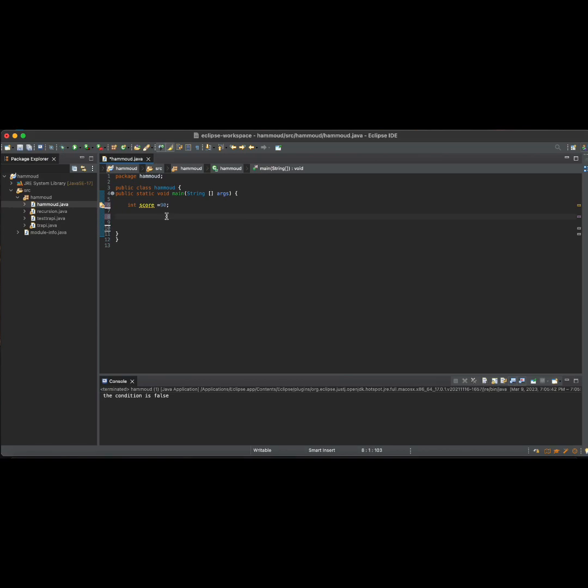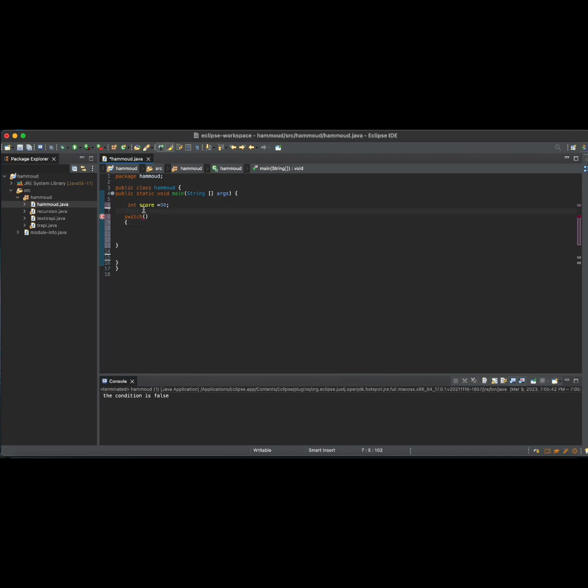So in Java, let's first see how we can write a switch statement. It's simple. You just need to write the keyword switch, and then comes the round bracket which evaluates the expression, and then in curly braces you write some conditions.